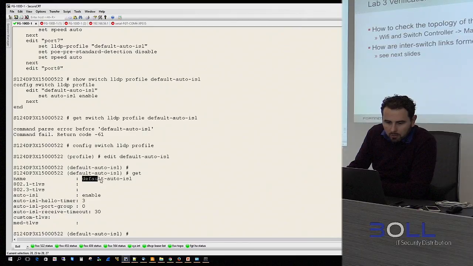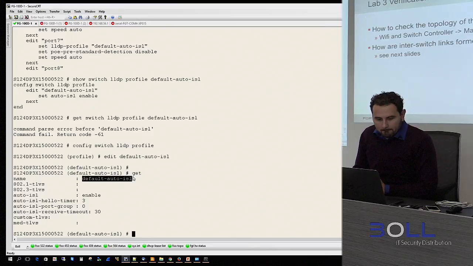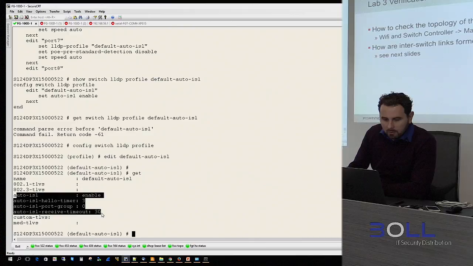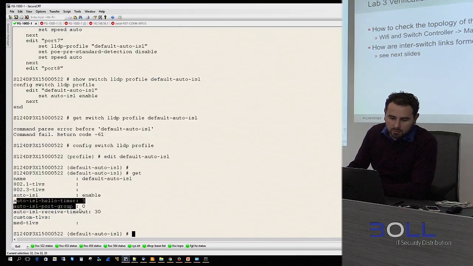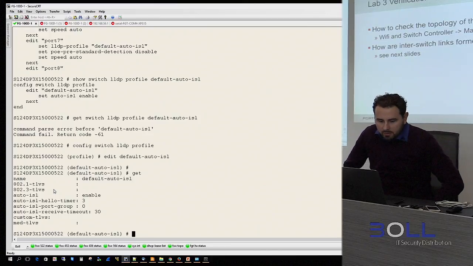So auto inter-switch links is what is going to allow the switches to get to know each other and establish the trunks between them. Okay, that's how it's done, inter-switch connections. You see that there is some customization you could change here, but you don't have to make any changes there.